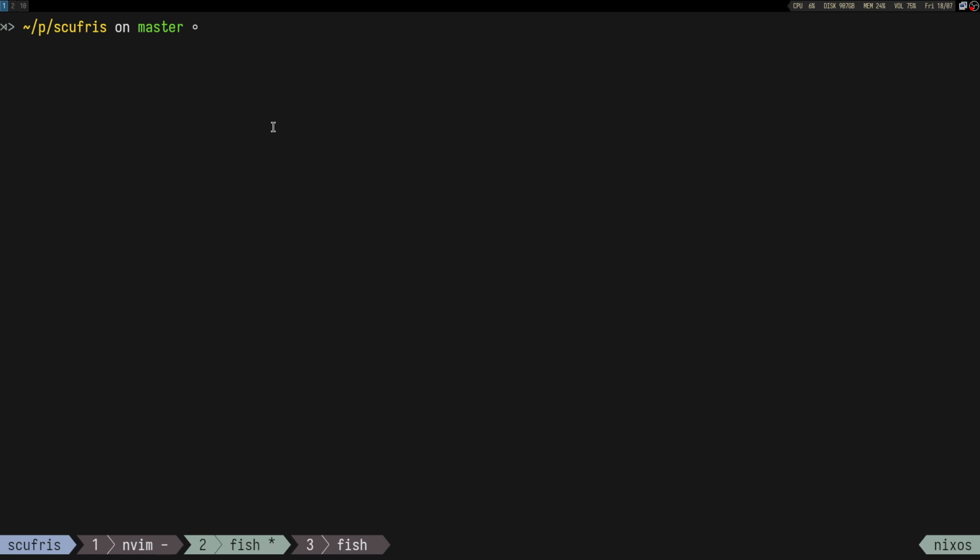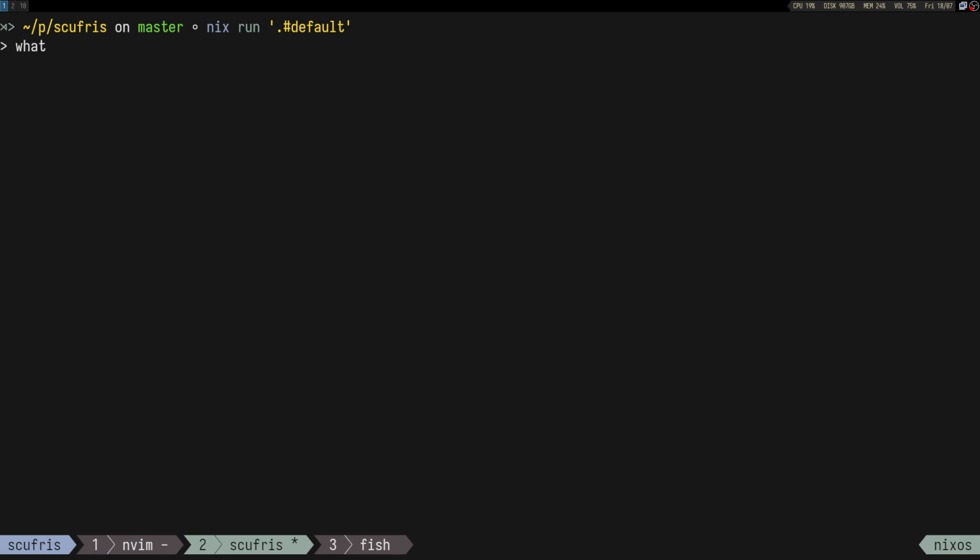For anyone that's new, Scufris is our AI assistant. How it works is that we have an LLM that works as a supervisor, and then we have a bunch of other LLMs and tools, and all of these things form together a multi-agent system, some nerd stuff. In the end, the goal is to ask Scufris a question.